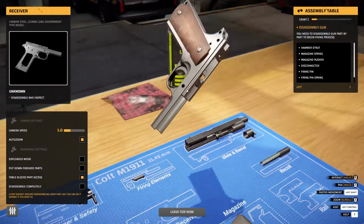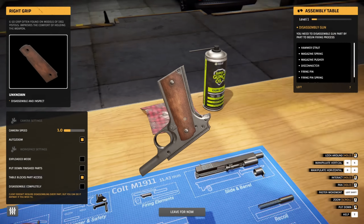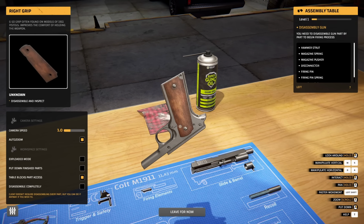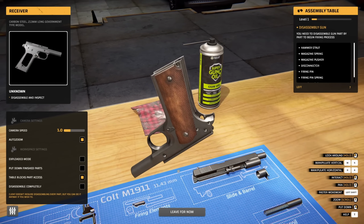Okay, wait a minute here. Hold, manipulate. Oh, I can do this. I can interact by holding down that. Pan with this. Faster movement, scroll, put down, T for help. Okay, let's try that. Well, I don't need to assemble it. I need to get it the rest of the way apart.